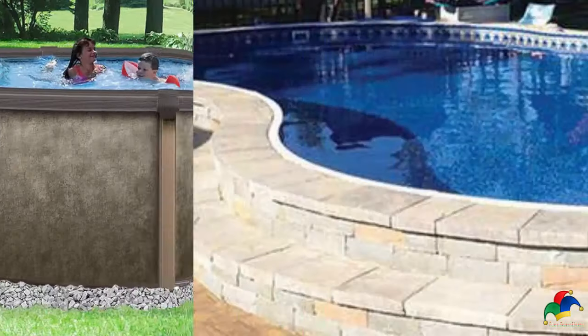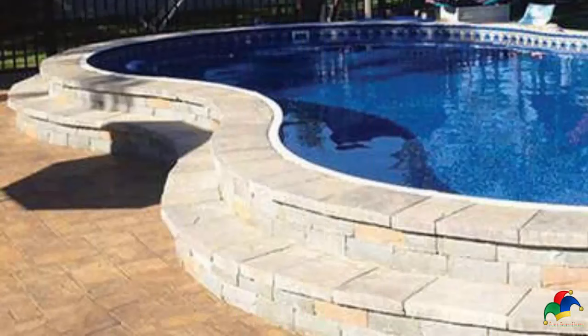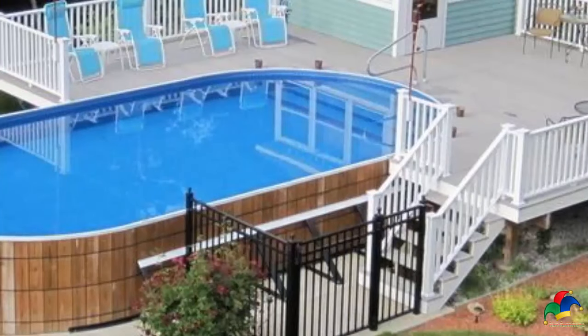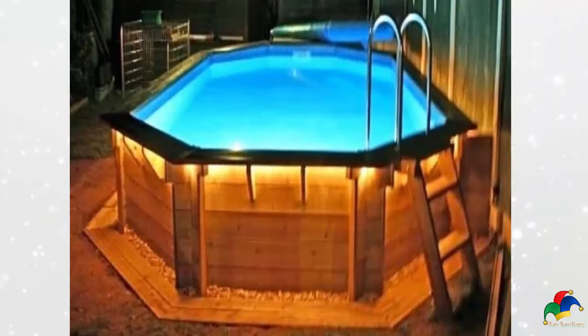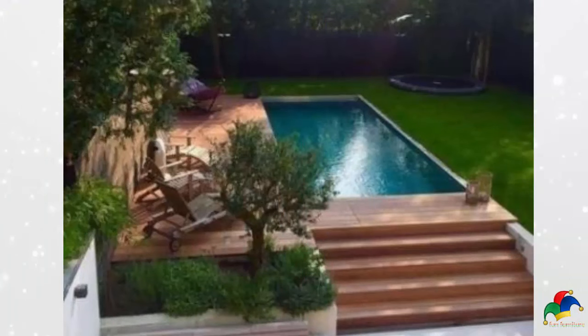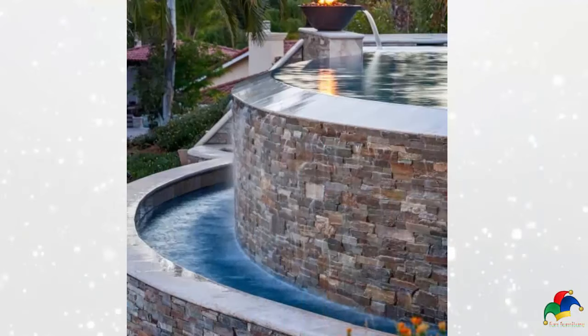Do-it-yourself options are certainly available. For skilled men and women who prefer to build things on their own, some above-ground pools can be purchased with self-installation kits. These come with everything you need to install your pool on your own time and terms. Don't want to be doing it yourself? Then don't worry, because there are many pool companies out there that, when you buy a pool from a specific company, may have local people that they can call on to come help you install your pool. So that should not ever be a problem.